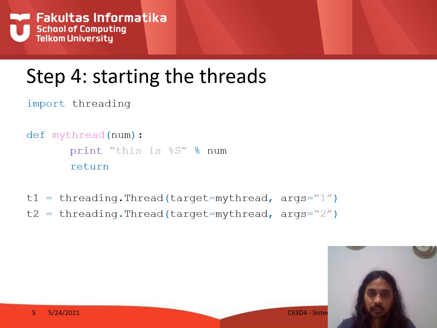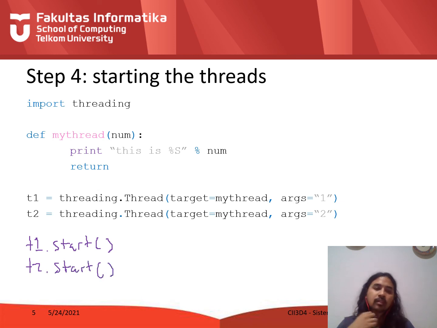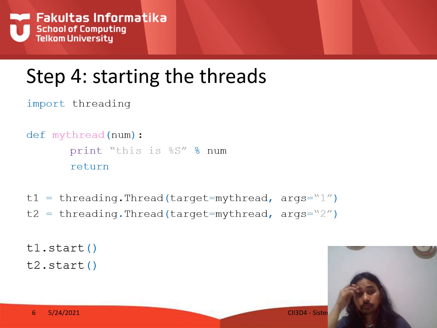You have created the threads, but the threads haven't started yet. To start the threads, you need to write a syntax like this for each of the threads. For example, if your thread is called T1, T1.start, and for T2, T2.start, and don't forget to add the brackets, and your threads will run. What does it look like? It will look like this.